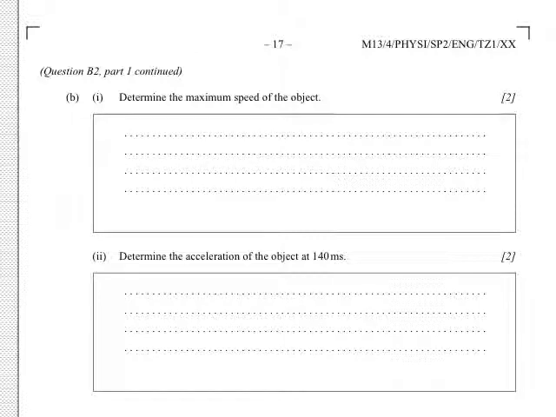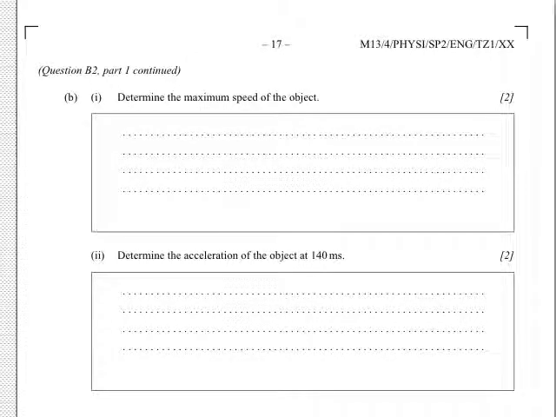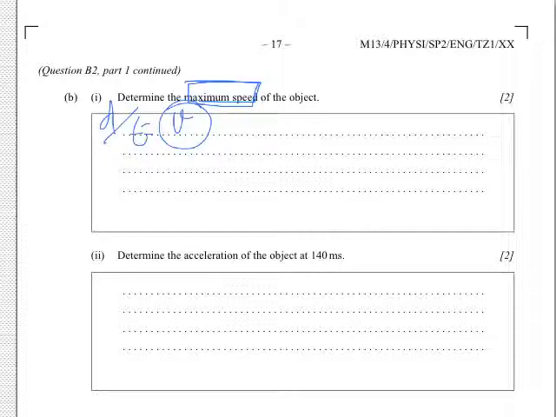Determine the maximum speed of the object. So now we're going to be using some equations. You can either use the graph and look at some gradients, because of course the gradient of a displacement time graph will give you velocity, or you can use some equation of motion relationships. We're talking about the maximum velocity, not the velocity in general, just the maximum. And we know that v equals omega x naught, maximum.